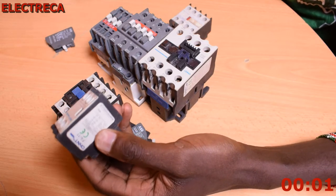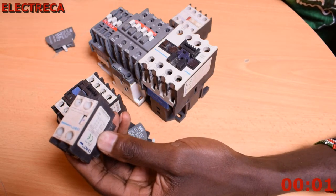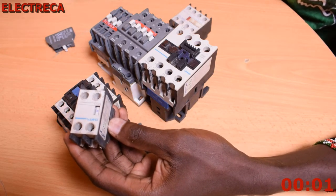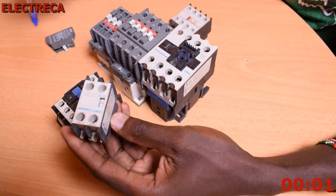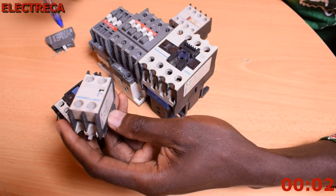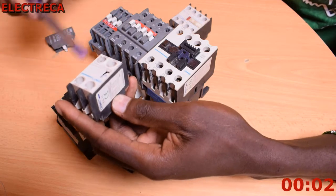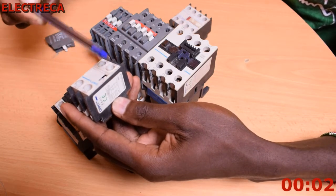Also, when you're dealing with the panel and these contactors, especially the starters, even if you're doing a direct online starter, you would want to have some indicators, panel lights. For example, the light that indicates the circuit is running, and the one that indicates the circuit is in stop mode. For all those indicator lights, you'll have to use auxiliaries. If an indicator light should be on when the circuit is not running, then you have to use a normally closed contact, so that every time the circuit is engaged, it cuts the circuit through this normally closed contact and disconnects it.